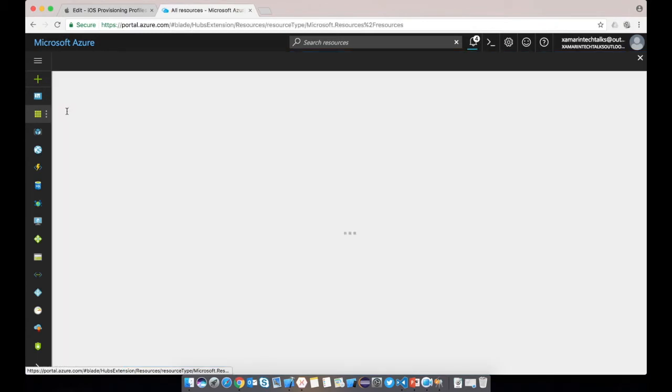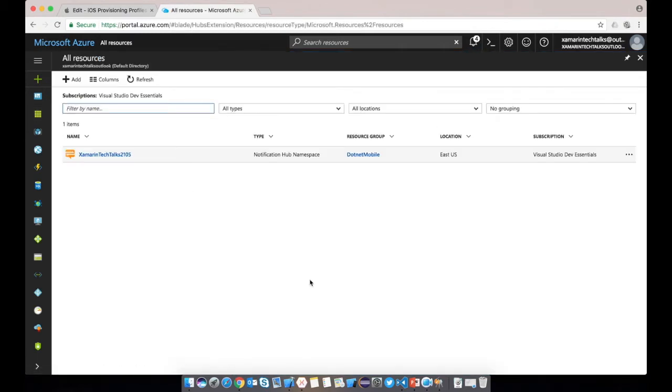We'll click on all resources, and we'll wait for a minute so that it creates the notification namespace and even the notification hub. It won't take much time.